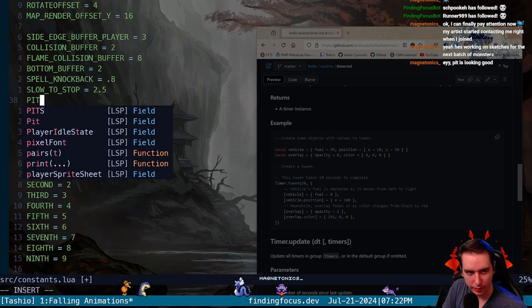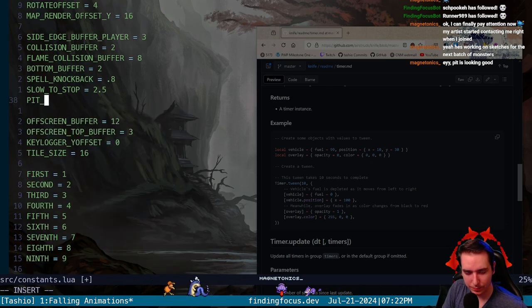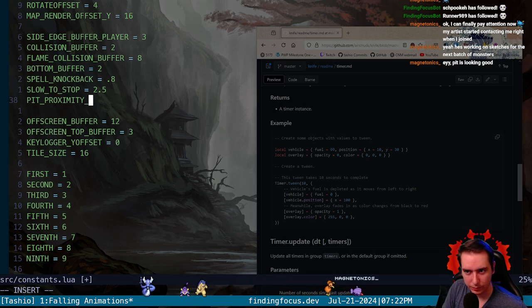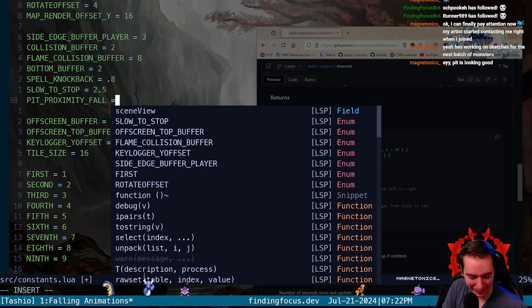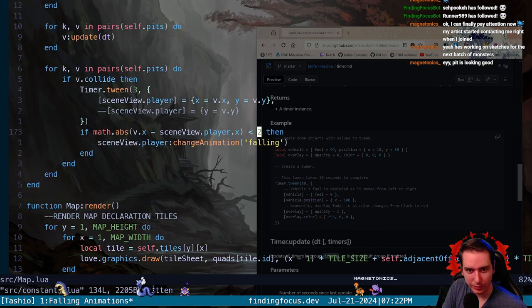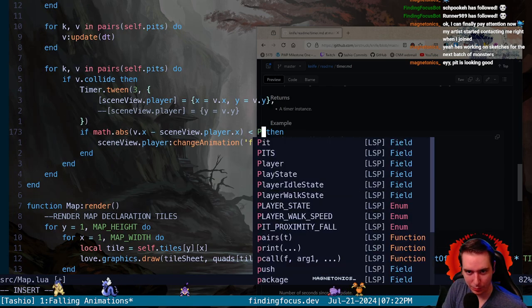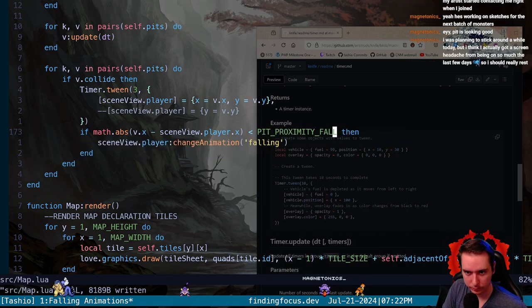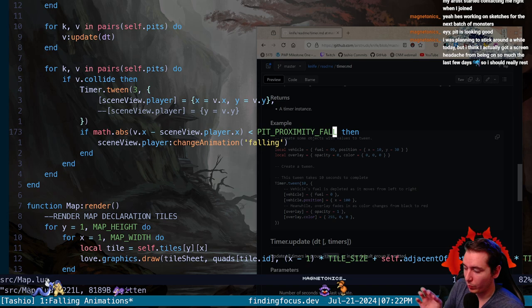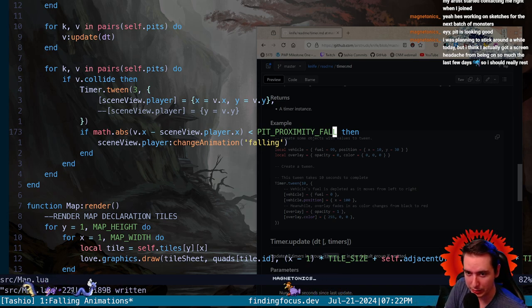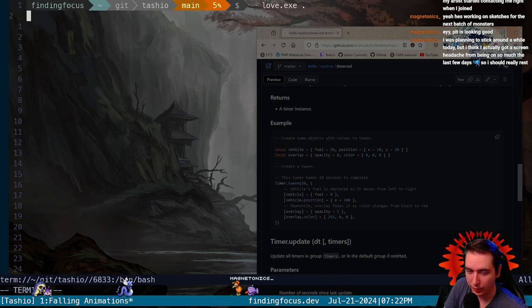Let's just call it pit proximity fall. Does that make any sense? We'll set it to 2, and then we'll do a pit proximity fall here. So the proximity is like 2 pixels, right? If we're within 2 pixels of the pit's proximity, go ahead, trigger our falling.